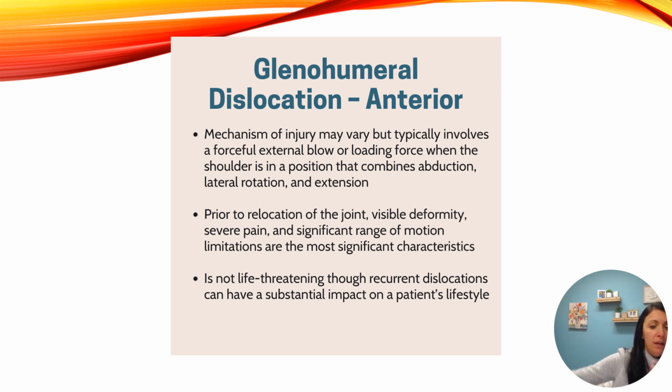Okay. And prior to relocation of the joint, a visible deformity, severe pain, and significant range of motion limitations are the most significant characteristics. It is not life-threatening, though recurrent dislocations can have a substantial impact on patients' lifestyle. But the vast majority of shoulder dislocations do occur in an anterior direction.